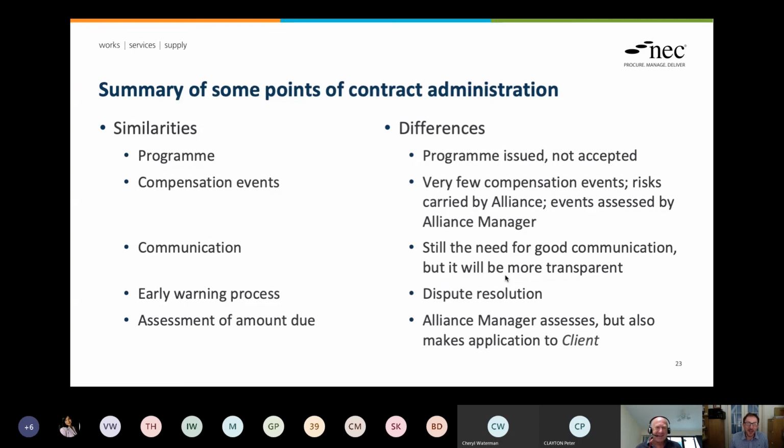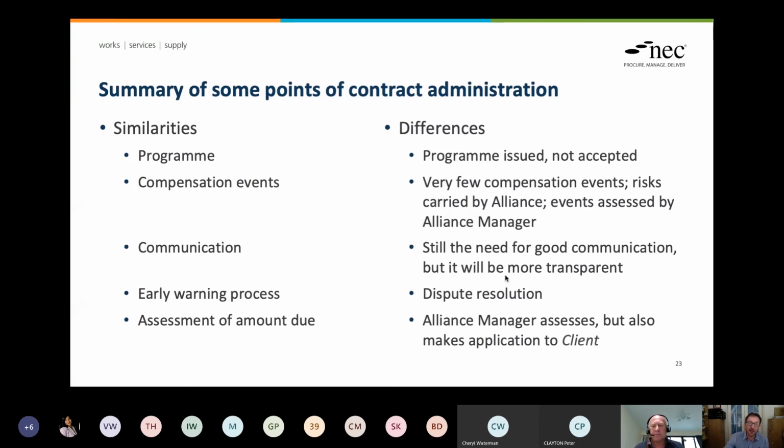But anyway, the alliance manager, obviously, from a payment point of view, he does the application, does the certificate, so he does the function of a PM and a contractor together. And then, of course, the client still has the same function as before in terms of making payments. Or she, of course. The dispute resolution bit is, to me, you've made your bed, you better lie in it. Be very careful assembling your partners. Okay, I think that's right.